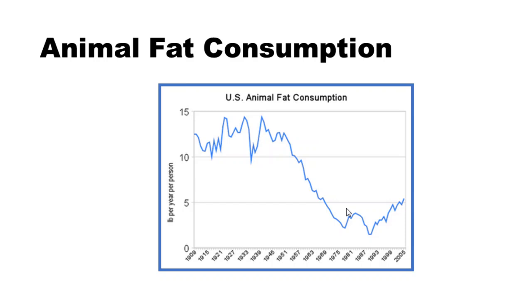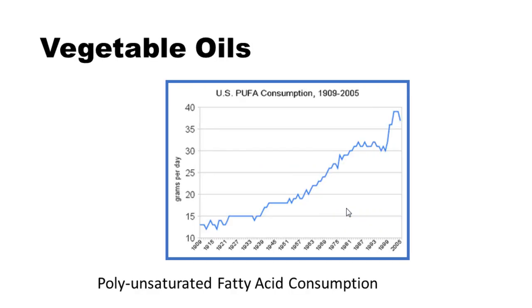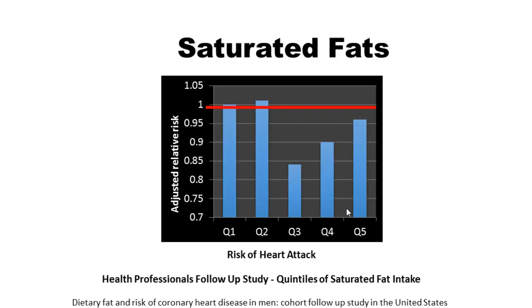And you can see that after the sort of 50s and 60s, butter consumption really dropped off a cliff because we told people that dietary fat, saturated fat's not that good for you. And we switched instead to vegetable oils, right? So this is where we told people you should stop eating butter and you should eat margarine instead. That's where it came from. And again, by the late 90s and 2000s, as we're trying to find the evidence to show that it's really harmful, the evidence actually shows the exact opposite.